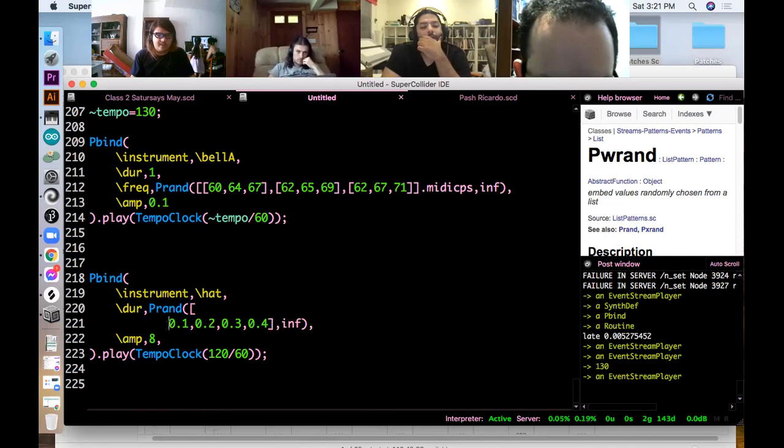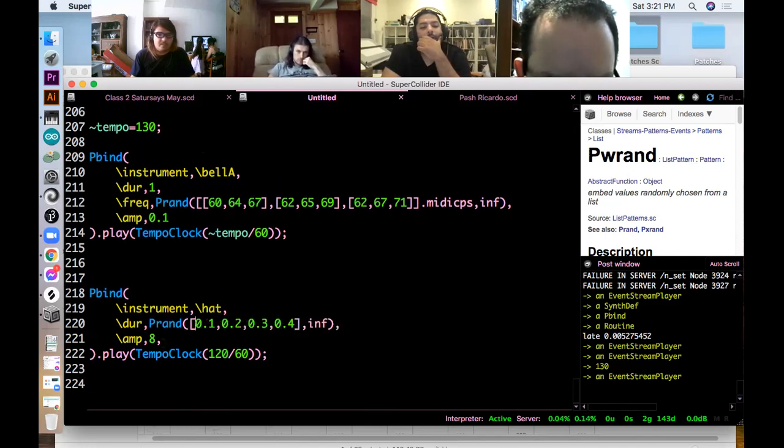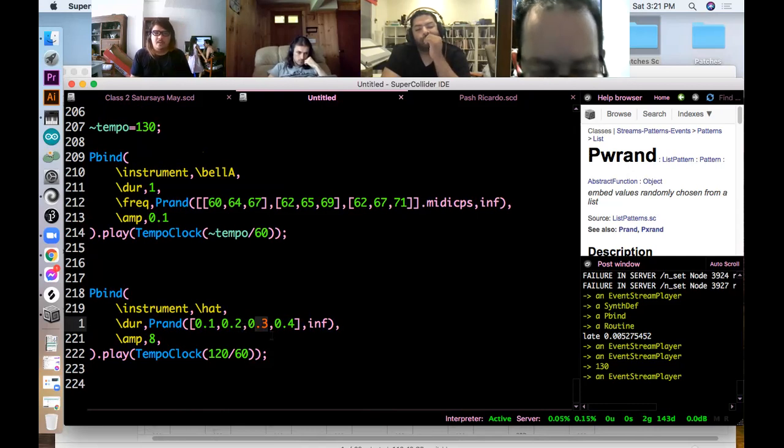Another P, because this has the pseq, sorry. Here prand is choosing individual elements. If you want pseq, it's because you want prand to be choosing between individual sequences. So here prand is choosing individual numbers.